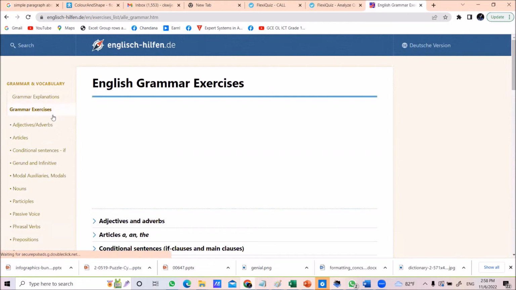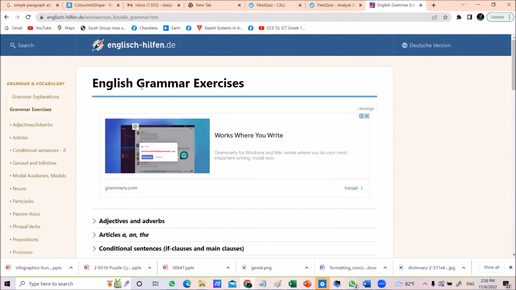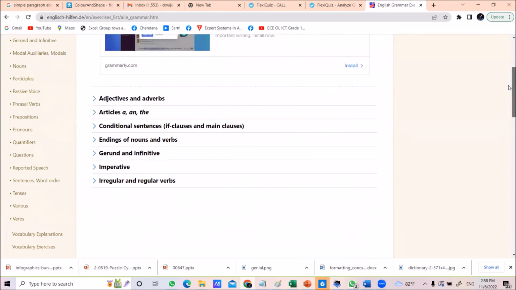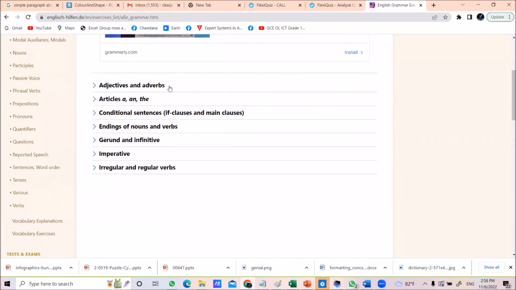Once you click there, the page English grammar exercises appears. Under that there are different categories: adjectives and adverbs, articles, conditional sentences, like that. Suppose your lesson is articles, then click here.